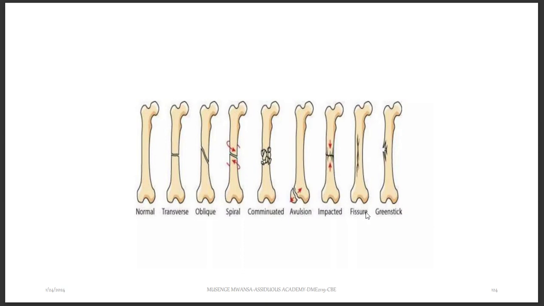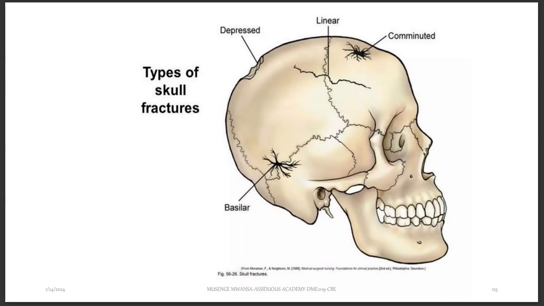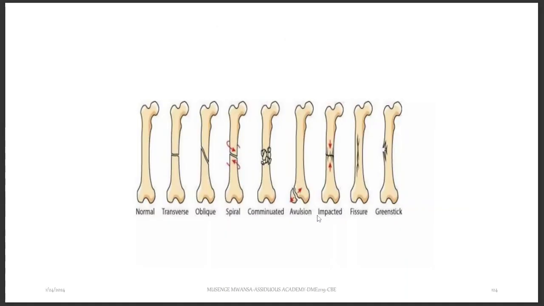There's also a fissure like that. A fissure is basically something like a depression. So that is it there. And then there's also a green stick, and we say that a green stick is mostly common in children. So there's an injury at just one point like that. You also have a depression in the skull, a depression or a comminuted fracture. And we say that this one, of course, the bone is broken more. Think of it like this one, which is here, broken just at different points like that.